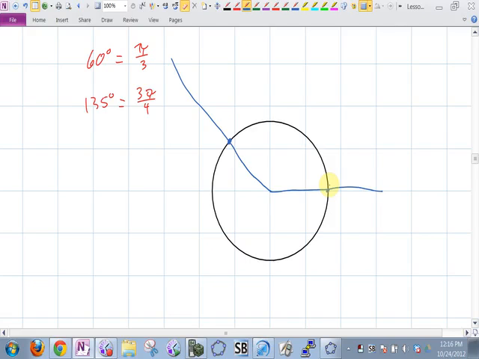That's what I do. I figure out how many pi fourths this one is. Here's pi fourths. Here's 2 pi fourths, because what does the fraction 2 pi fourths simplify down to? Pi halves, that's 90 degrees. And you just count. There's 1, 2, 3. Okay, that is 3 pi fourths.